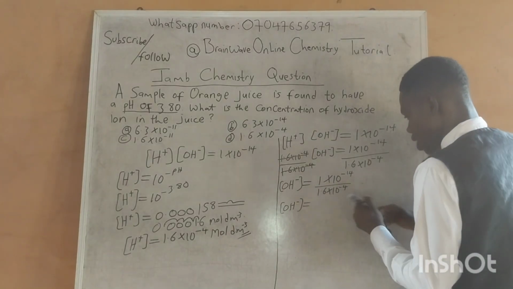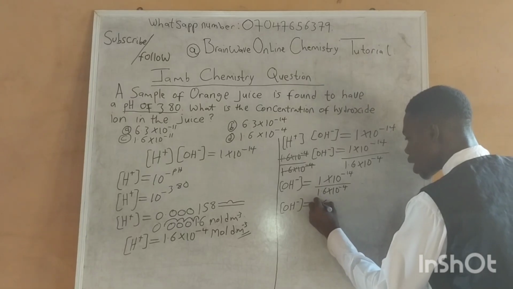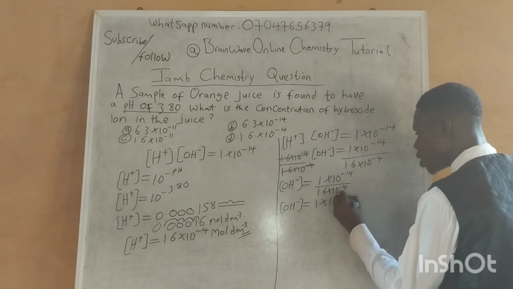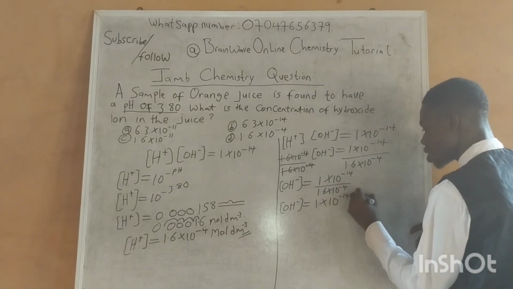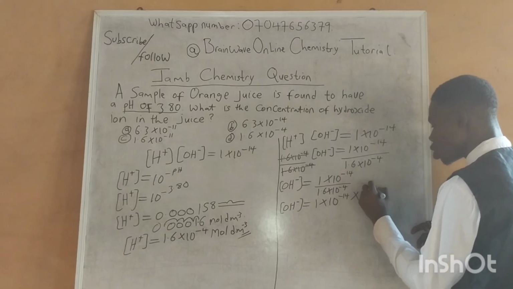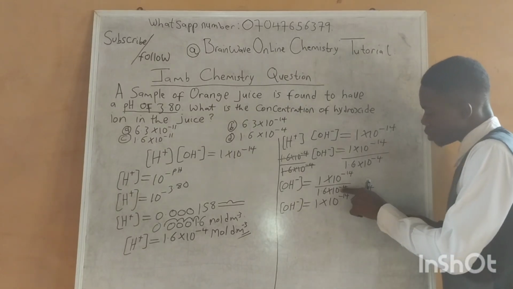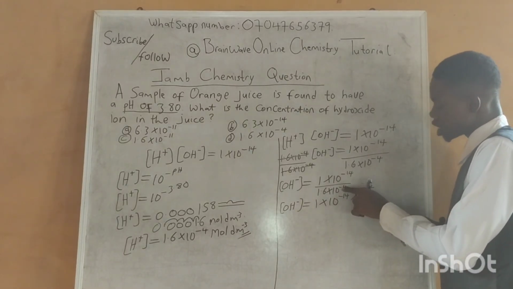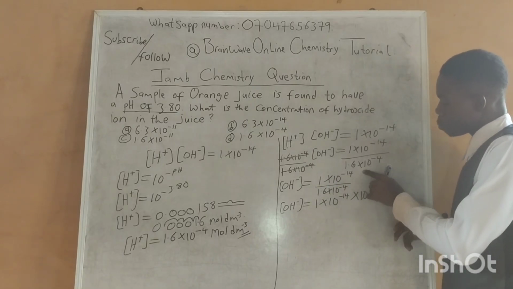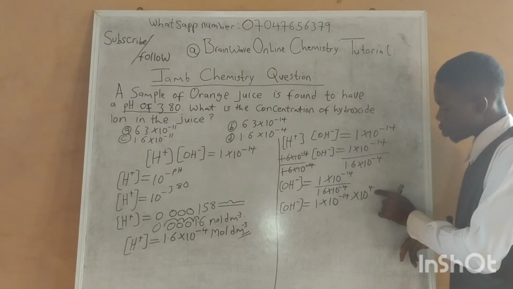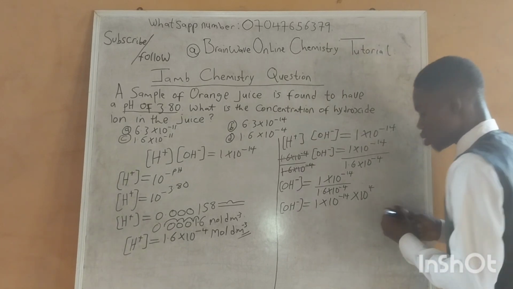So what I'm explaining is this. So now we have 1 times 10 raised to what? Minus 14 times 10 raised to the power 4, not minus 4 again, because if you look at this 10 raised to the power minus 4, it is crossing the division sign. Because it's crossing the division sign, it will change to a positive sign, which is positive 4, not negative 4 again. Don't forget that.